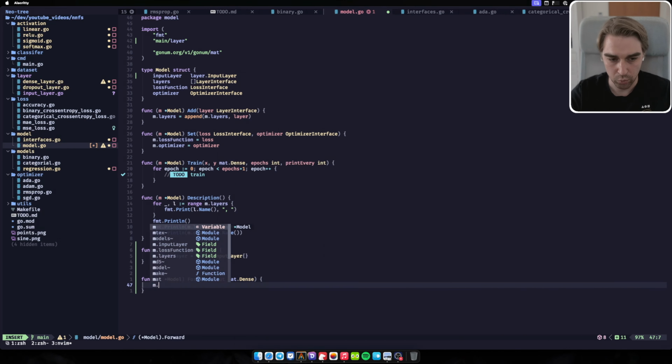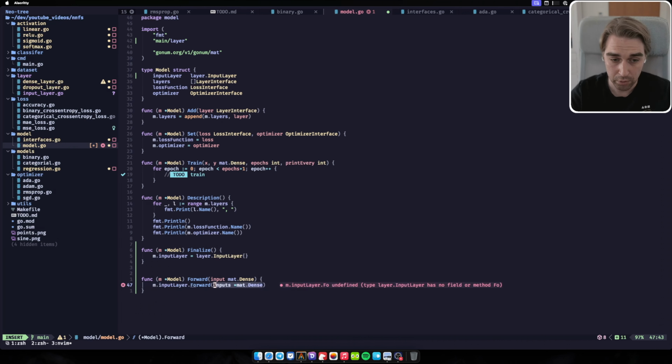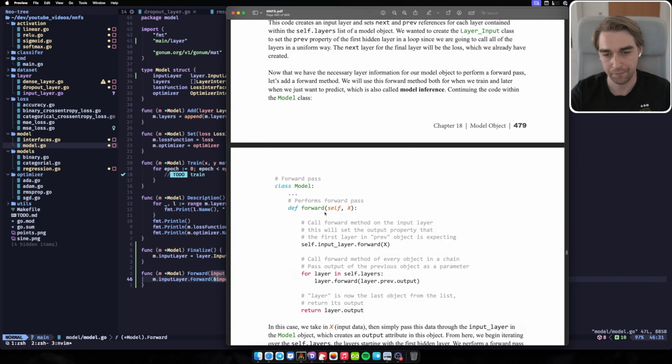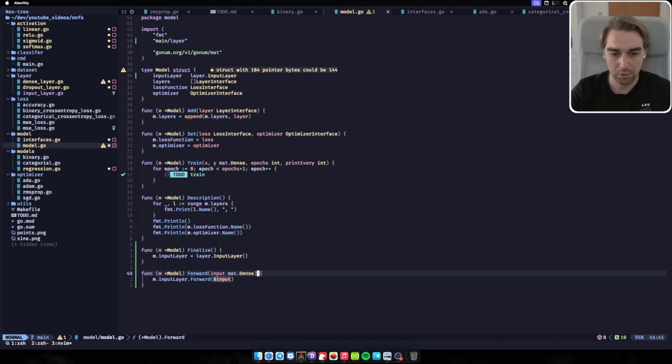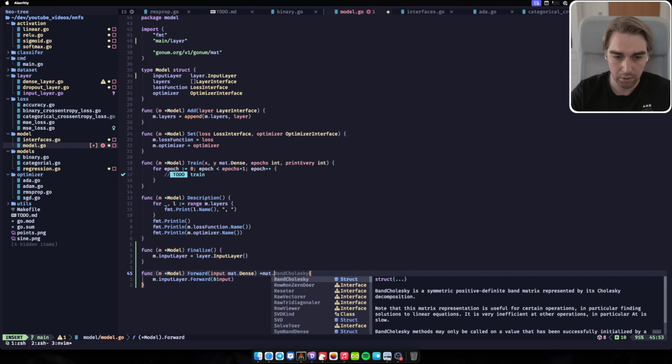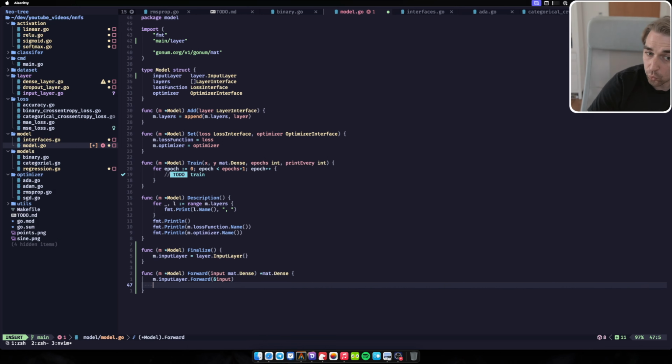And what are we doing? We call the input layer's forward, and we pass in the input. Return layer dot output. So we are actually returning this one.